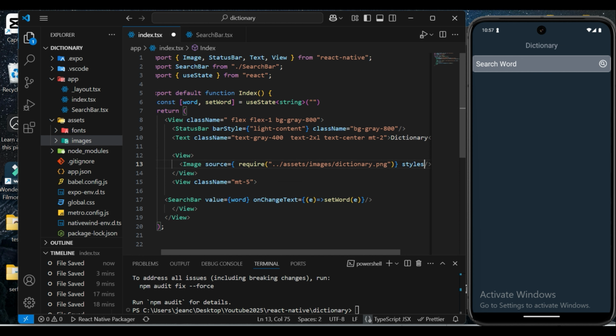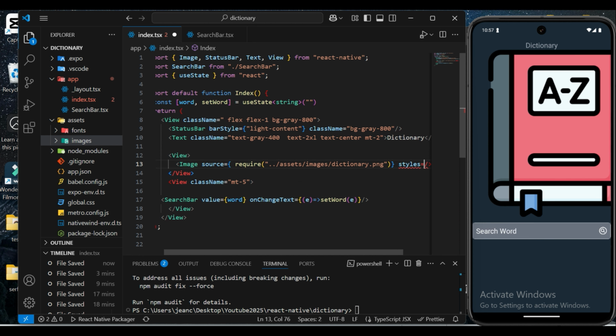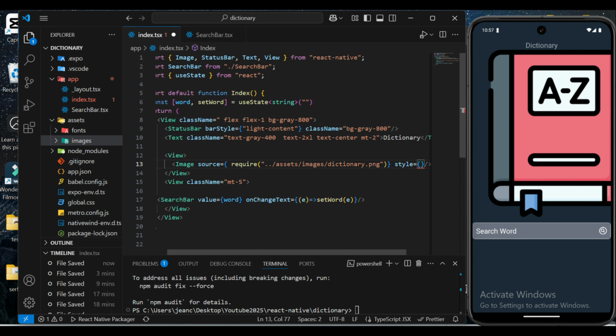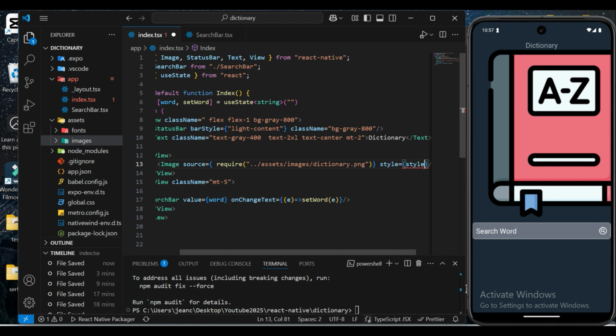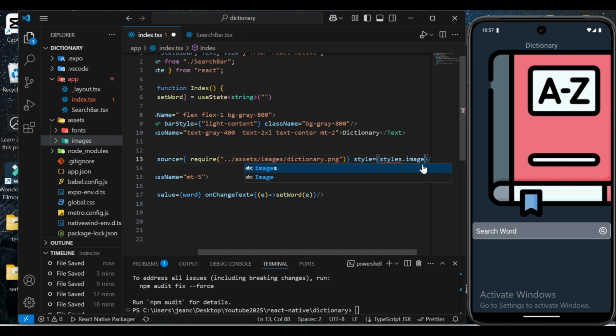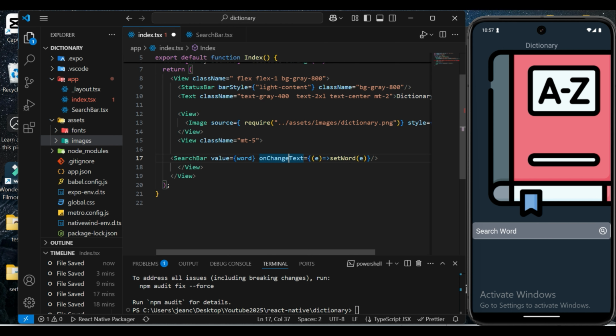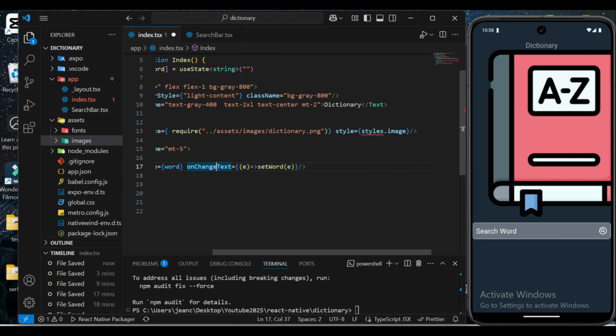Add style a little bit. Yes, as you can see, there's the image. Let me add style a little bit. Yes, good. So let me start with the image. I don't want to add style here, so let me write everything. It's very simple what I'm going to write.